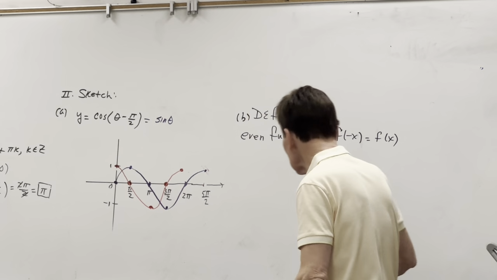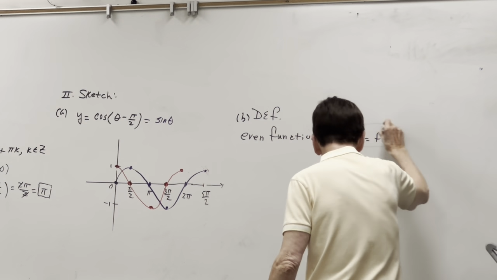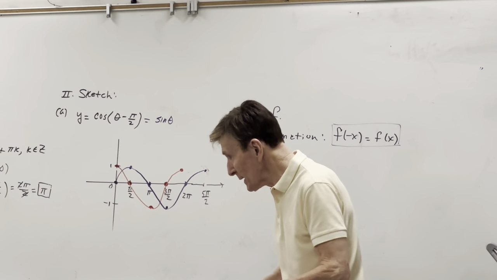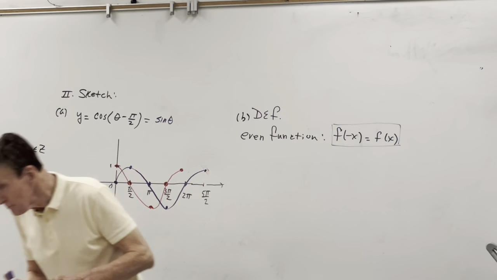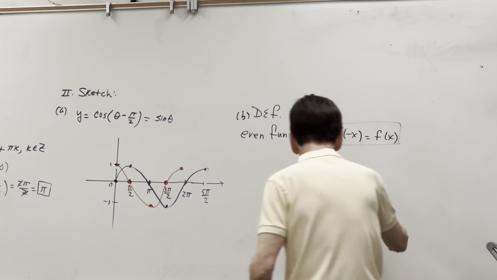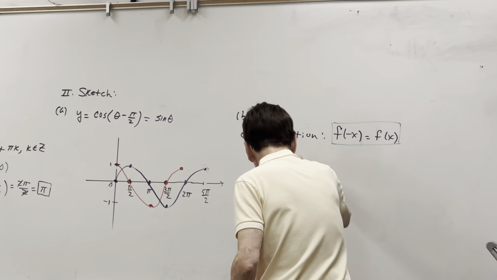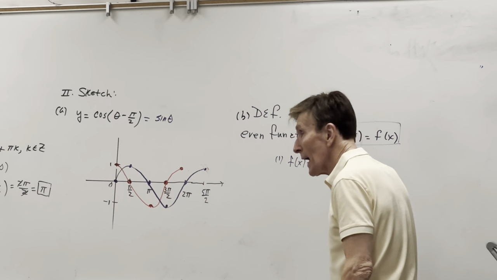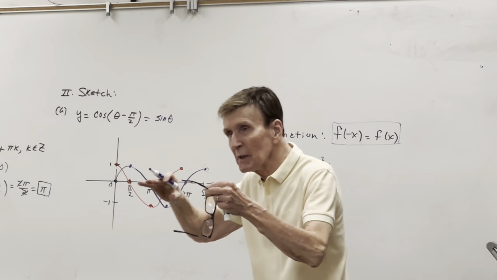It would satisfy this, and it's a function, but we will call it an even function if it will satisfy that definition. Someone recall what maybe it looks like? X squared. Most basic. Okay, under here, f of x is equal to x squared, middle school. Now, why can I classify this not only as a function, but an even function?